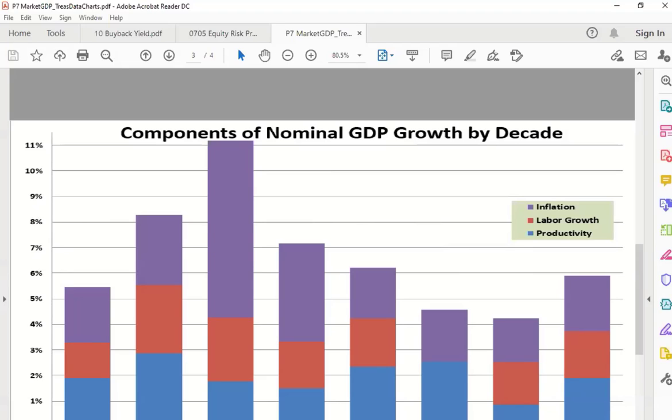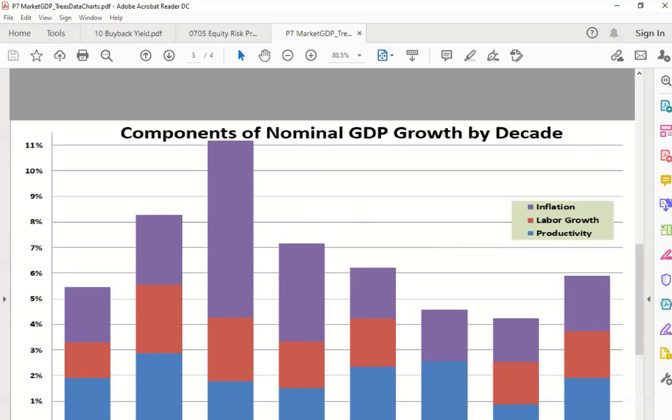So what do you think about labor growth? Well, you got the baby boomers retiring. You got immigration. That's a serious political issue. Some of y'all talked about the shortage of skilled labor in your paper 1. You might talk about it again in your paper 3. Labor growth is an issue. There's a lot of forces against it.